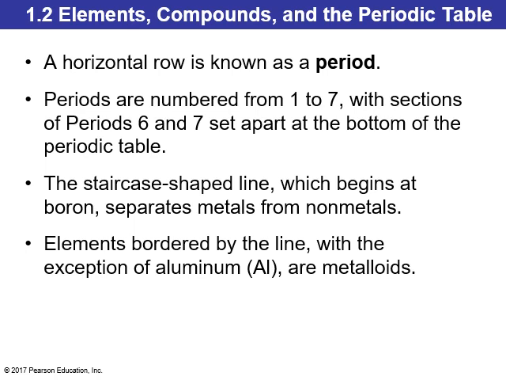So it's sometimes important to look at the columns on the periodic table, and sometimes it's important to look at the rows on the periodic table of the elements, so we look at both. So again, as we're moving from left to right, we're going to start out with our metals, and then we're going to transition into our non-metals, and that transition is going to happen along that staircase line there. And there's going to be a couple of different elements that border that little staircase line, and these guys are what we're going to call metalloids.